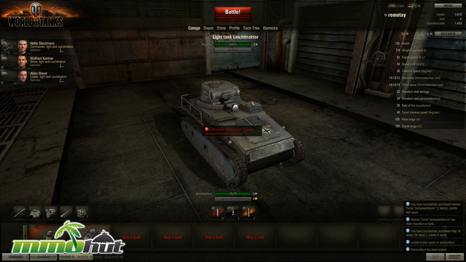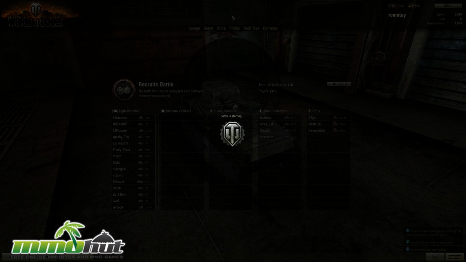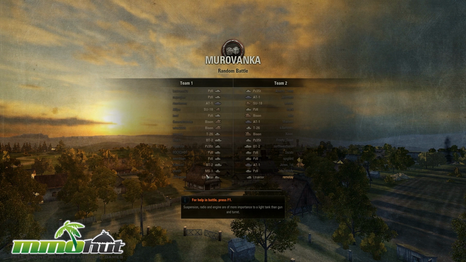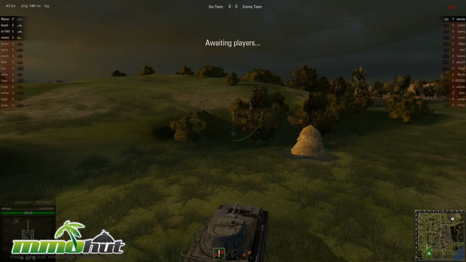And now we're going to go ahead and start a game though. If you don't know how to start a game, you just click this big red battle button in the middle of the screen. It's kind of hard to miss. And just click it and then you can jump right into a game. So this looks like a pretty big game, and the battle is starting already. Murovanka, random battle. And this looks like a 15 versus 15 game over here. And the game filled up really fast.